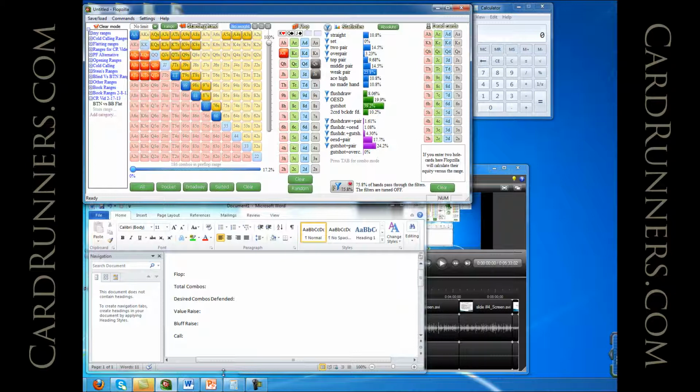So, if our opponent checks to us on the flop, maybe we decide to bet with a hand like 10-8 or something like that, a hand that has an open-ended straight draw, or we decide to bet with a flush draw, or we decide to bet with a hand like even Jack 9 that can turn a Jack or a 10 or a 9 against an Ace Queen. Because of that, our opponent might be a little bit more reluctant to check call with his really strong hands. Because he might think to himself, okay, well, if our opponent has pocket queens, it's really risky for him to check call. So I think this is going to make our opponent want to put more emphasis on check raising his really strong hands rather than check calling them, because it's just risky to give us free cards here.